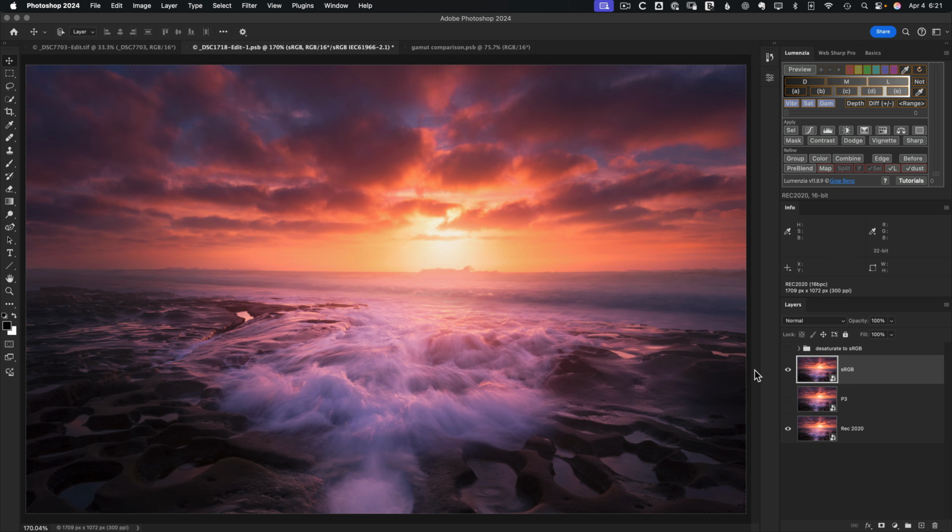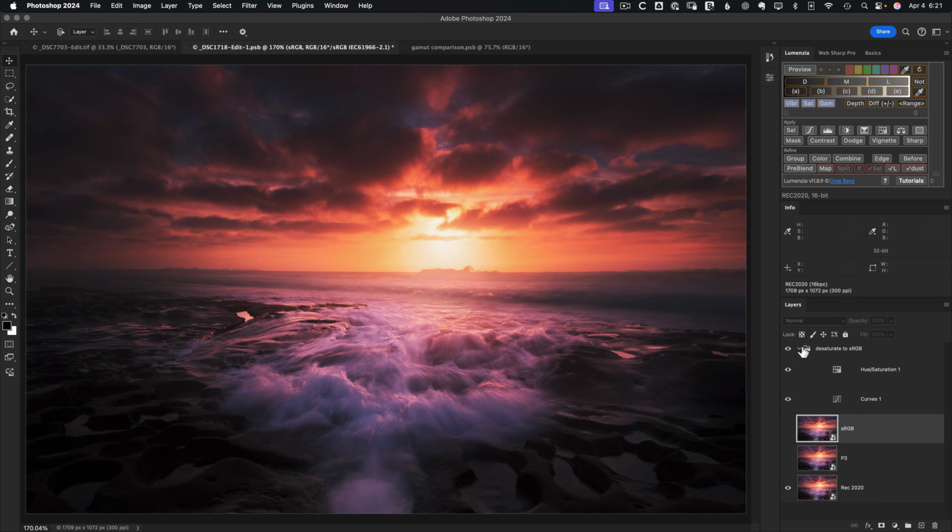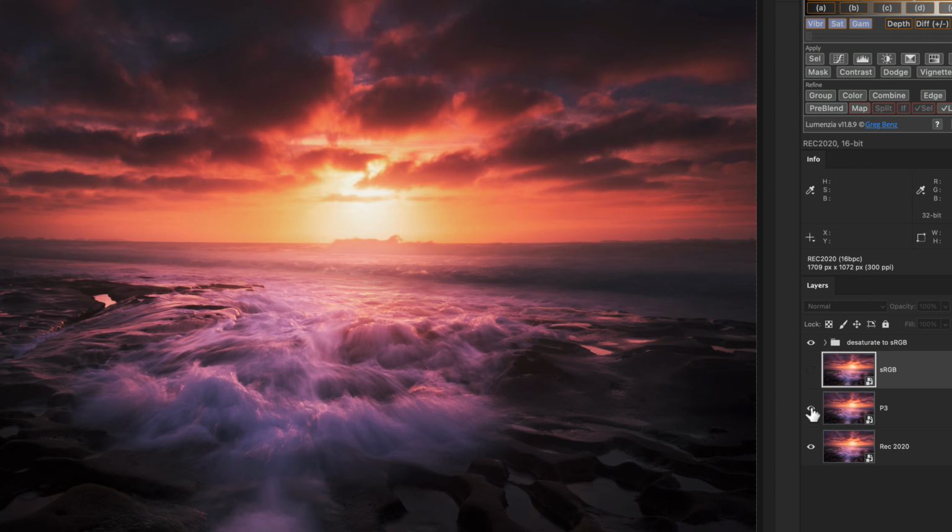So what I've done to help visualize this is I created an adjustment here to desaturate and darken a little bit so that it brings things down into kind of the range that we can see for sRGB. So the Rec 2020 now is kind of dumbed down into values that are safe for sRGB for comparison. And if we look at P3, now we can see that difference. So it always existed here, even though we couldn't see it on the monitor. It was available in the data, but now that we darken things down, now we can appreciate what that difference might look like. And you can see on a better monitor, you're getting a little bit better color here.